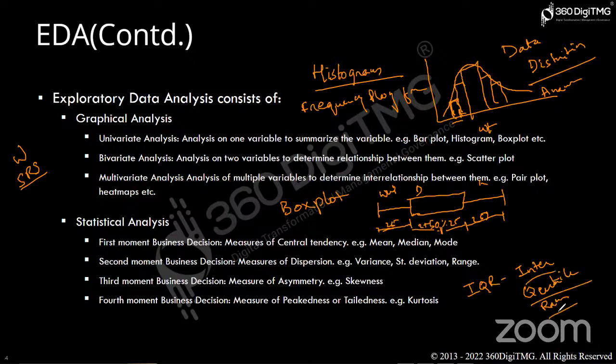Now this is what we use to calculate the boundaries. If any point by chance lies beyond these boundaries, known as the inner fence, it is an outlier. This length is 1.5 times the IQR, and this length is also 1.5 times the IQR.